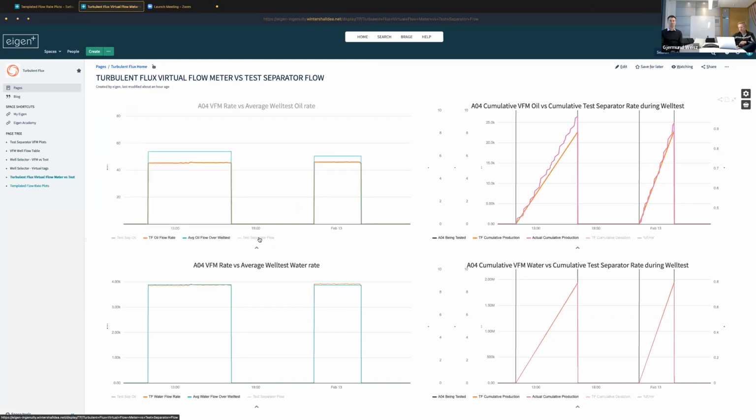Yeah, I think that's a great illustration of the realities of an actual meter, even when you have one. It's not necessarily a usable number, and so the real comparison was against the post-processed actual well test rate, and that was what the virtual flow meters were being matched against. So thanks, Ben. I think it's great to see just a simple comparison. Also, it's pretty quick now, which is great.